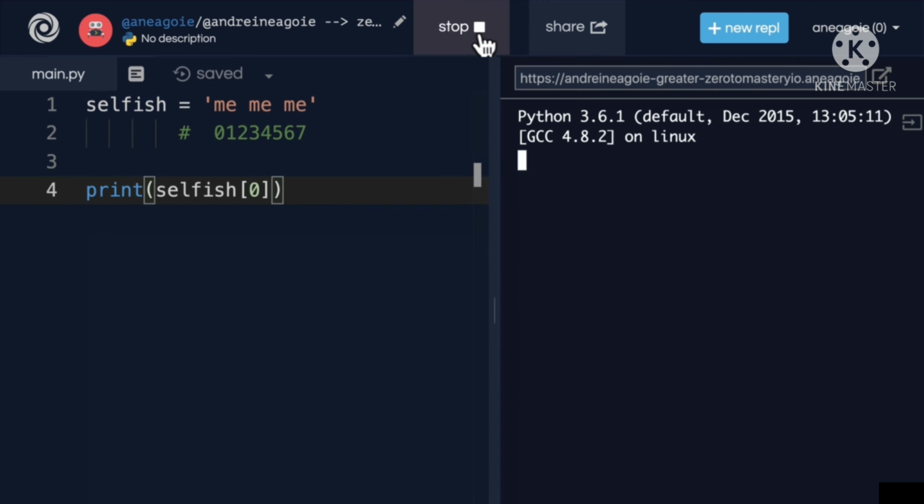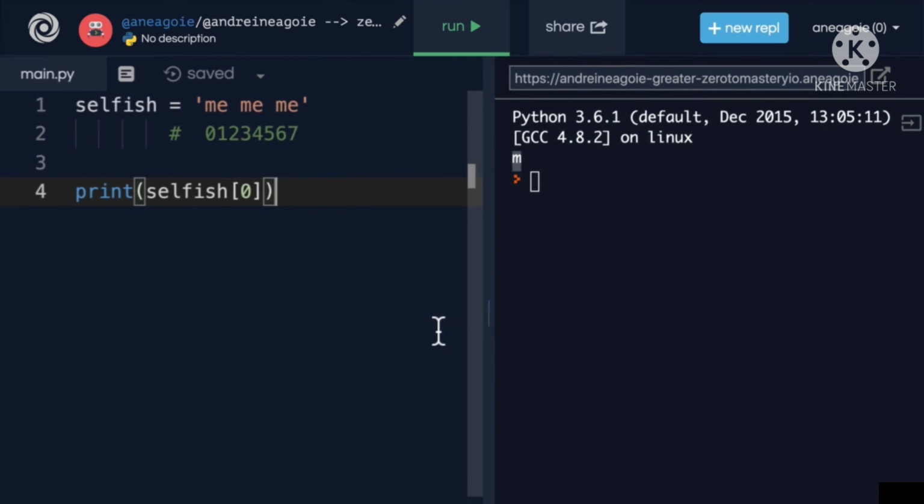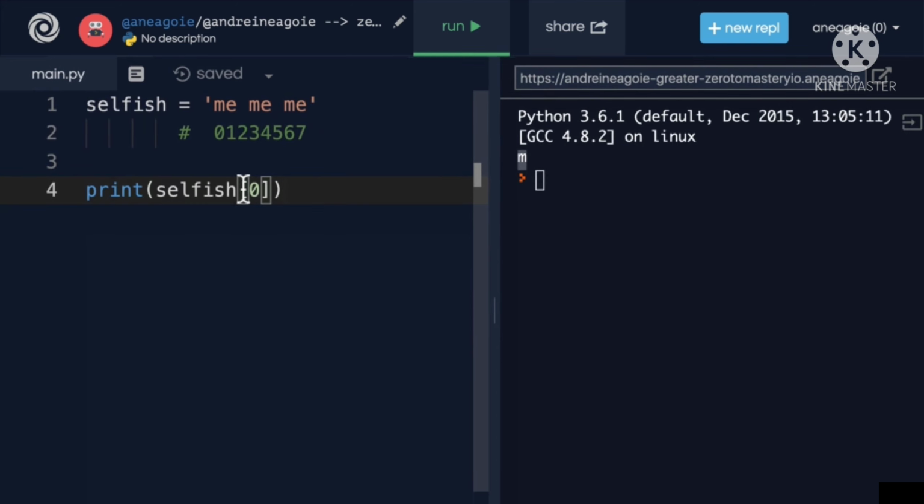and I click run, check that out. I get the letter M. Why is that? Well, using the square brackets, I'm telling the computer, hey, grab the variable selfish, and then from that variable selfish, grab whatever is at an index of 0. And what's on that bookshelf at index 0?